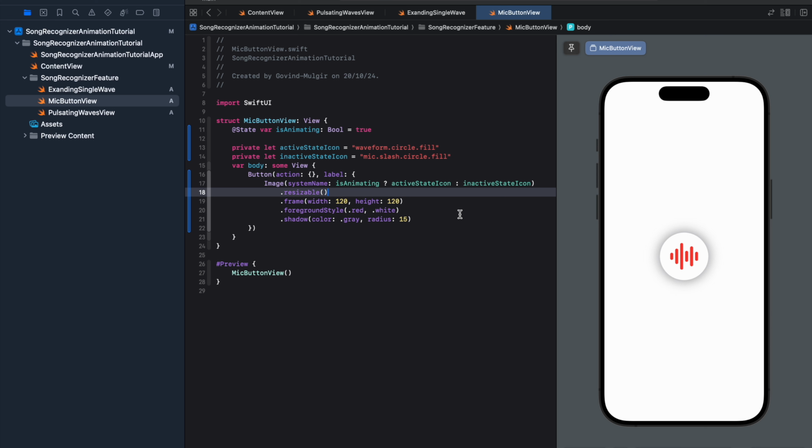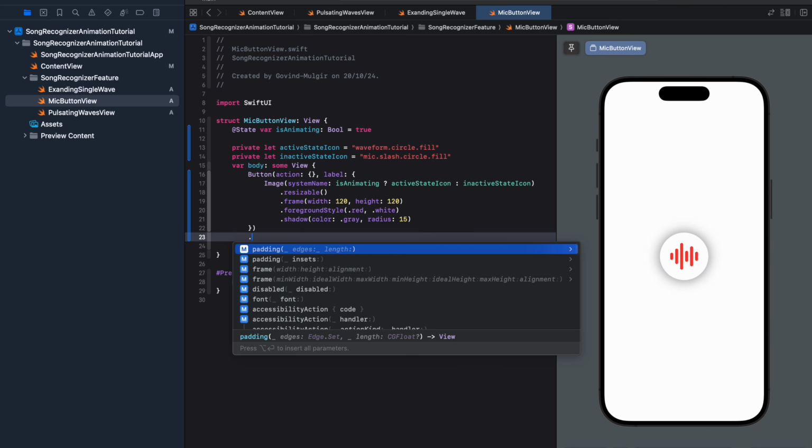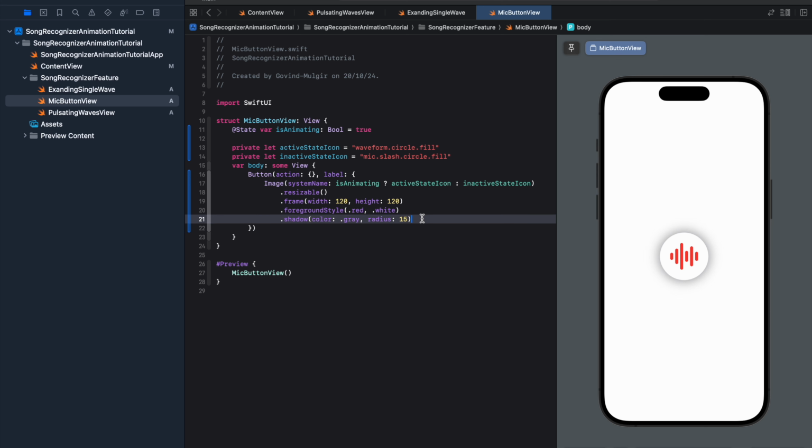Now let's see how we can add different effects or update the content. To check how it's working, now let's add the different effects.